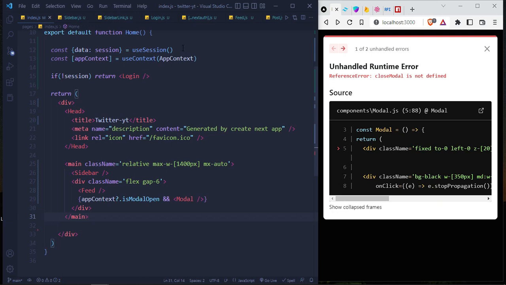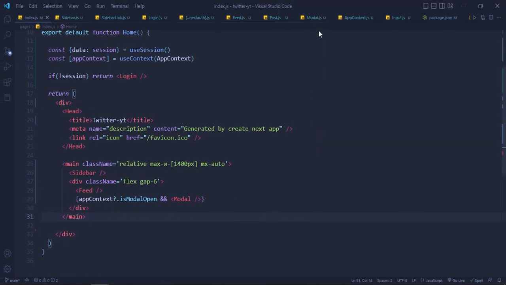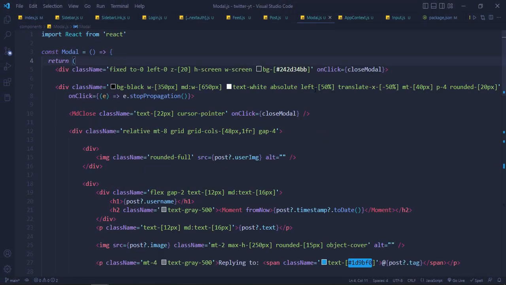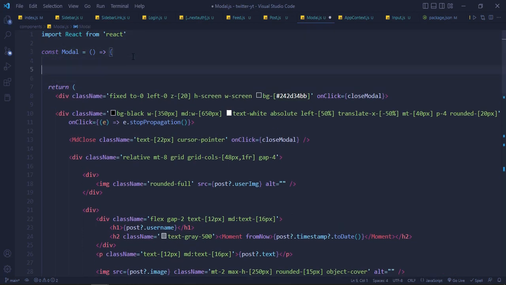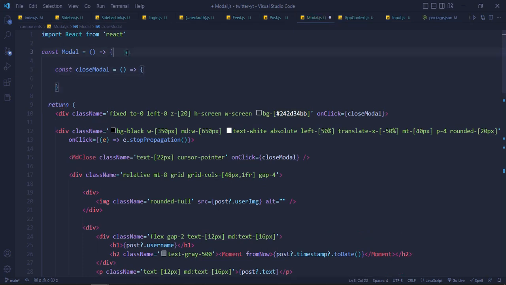Okay, so let's go back in the model.js file. Let's define close model. Close model equals to an arrow function, and we will again use app context.